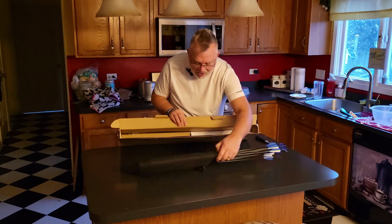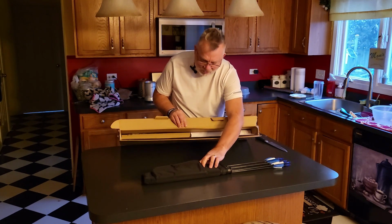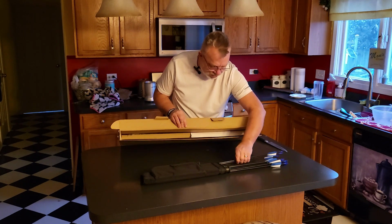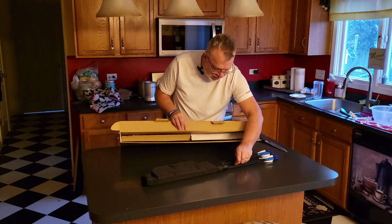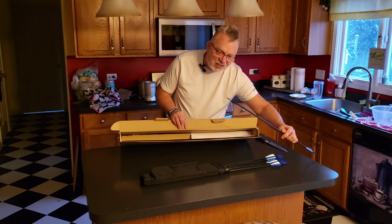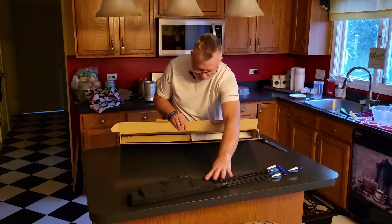That's a really nice, with a little clip, that's a wonderful little quiver. Pockets for everything. A+ already. What do we got? 2, 4, 6, 8, 10, 12 arrows. And the arrows actually feel, oh, they're the dorky little field tips, but they feel pretty good. Let's set that out.